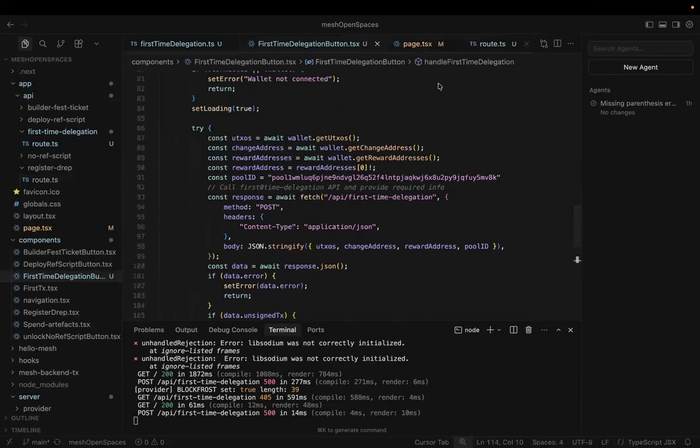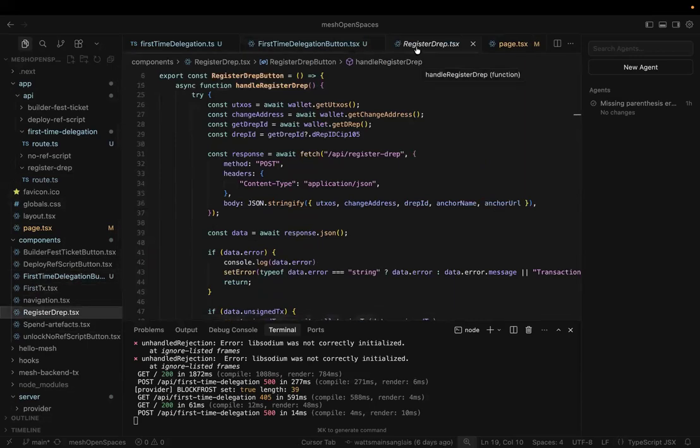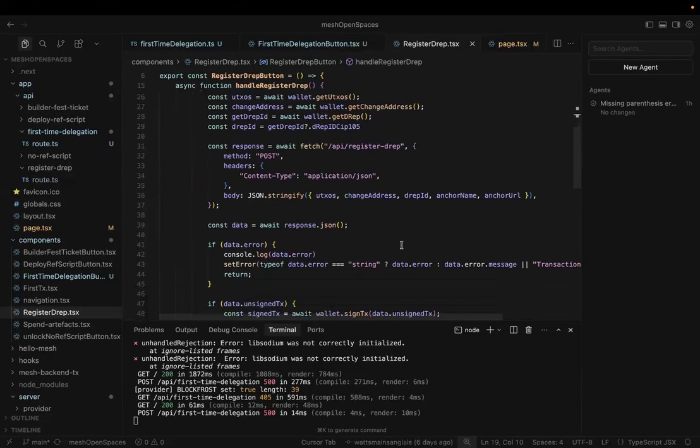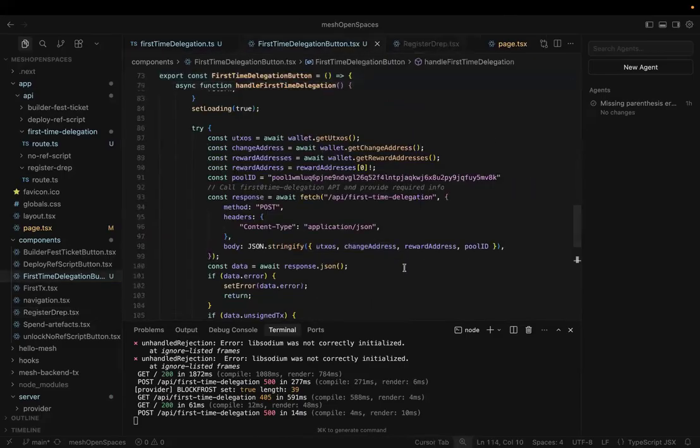Okay, so let's look at the registered drep. How did they call the API? They called it with a fetch. They gave it this. It's a post method. Content type is application JSON. That's stringify, and they gave the object. Maybe that's the problem.